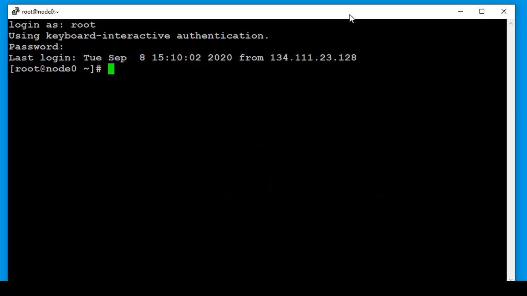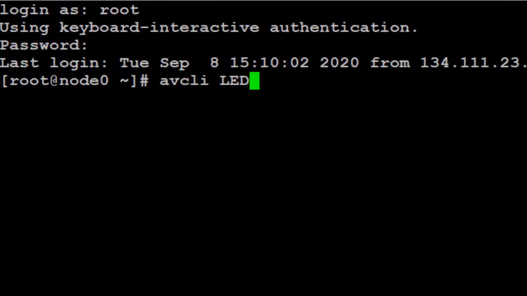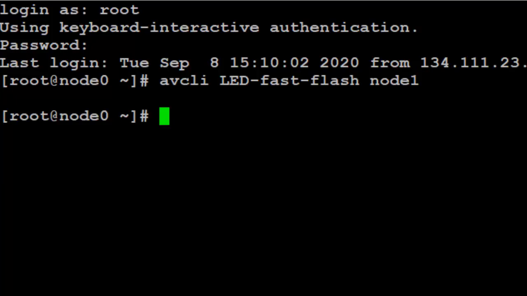If you've modified the password after installation, specify your local value. Execute the avcli command. The sysled on the front panel of Node 1 will flash rapidly for up to 30 seconds. This confirms which physical machine has had its VMs moved, and it is safe to pull power.